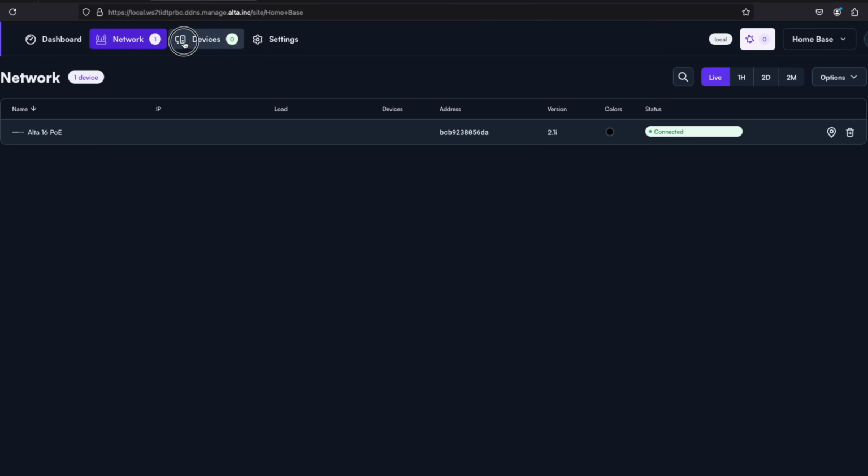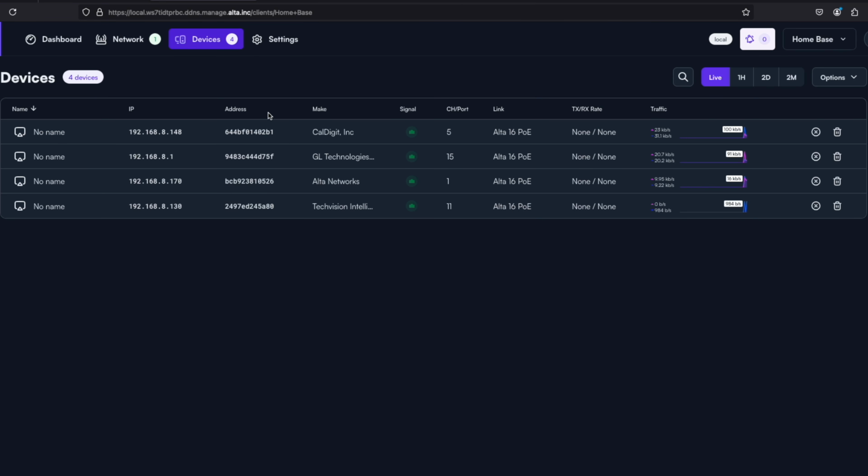It looks like it's still trying to get connected. And we have, oh, here we go. Okay, so here is the list of all the devices on our network that you can see. That's pretty cool. Everything's already popping up and appearing appropriately. We can see our network controller right here. So we're just gonna call this one control because we know that's the IP address that we saw earlier. And TechVision Intel GL Technology. So this is my Broom 2. This is my MacBook Pro with an adapter, leaving this to be the 16 port switch.